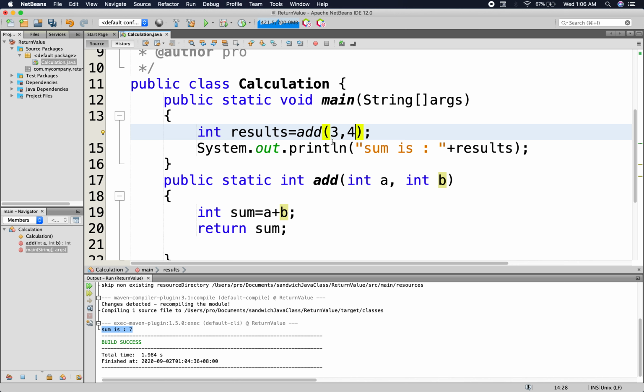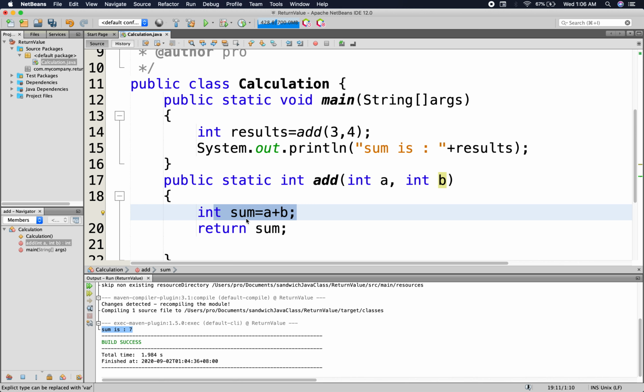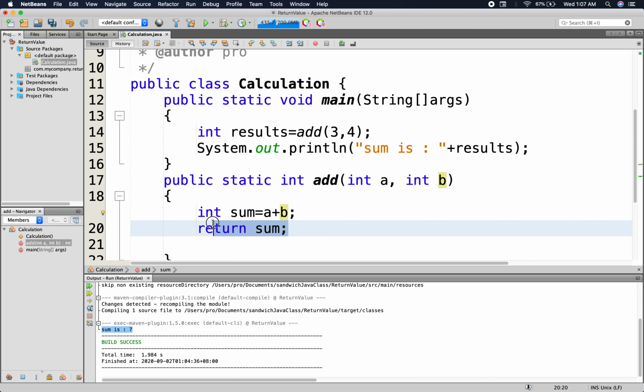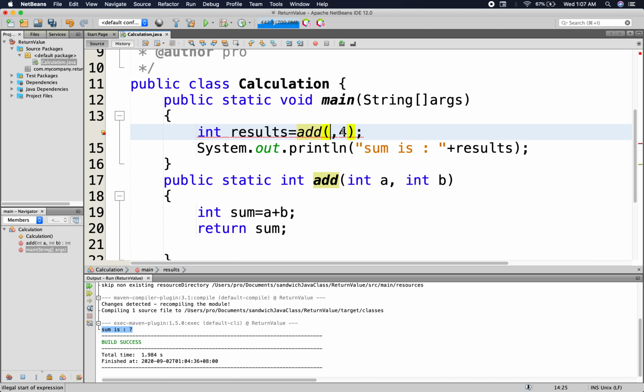Okay. So in this case, on line number 14, we are calling the method. We are passing on 3 and then 4 to a and then b. So within this, we do this calculation. All right. So when that is done, on line number 20, it will return what? It will return the addition of 3 and then 4. Let me change 3 to 4 so then we are sure it is not repeating the output of the previous instructions that we wrote. I will save this.